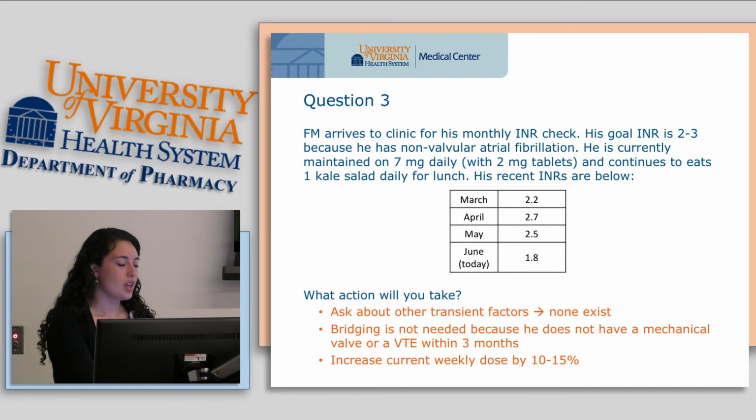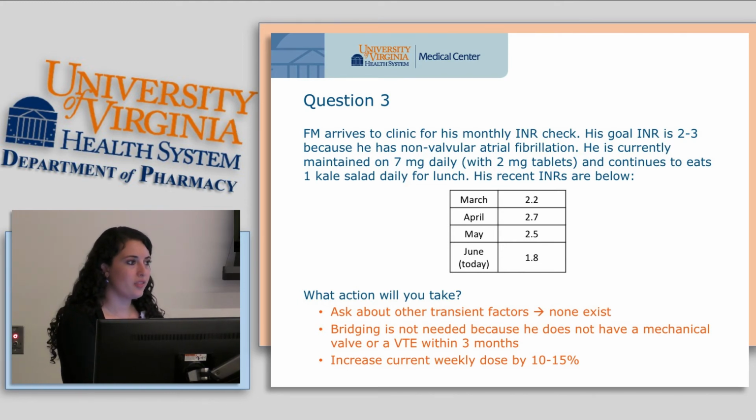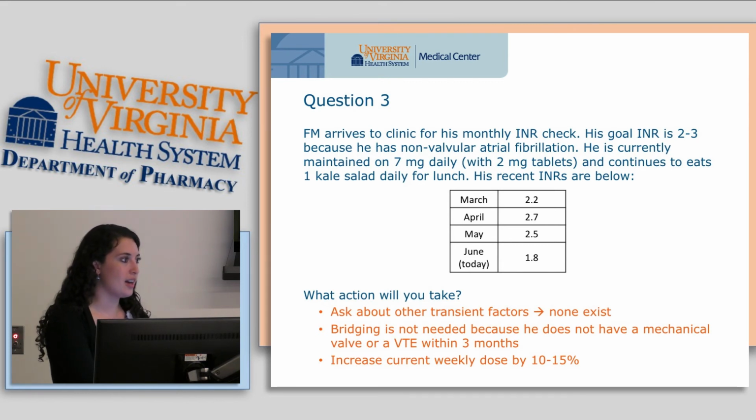Yeah. So it may help to think about it as if the transient factor that's there matches the direction that the INR is going, and if it seems like, oh, you would expect this factor to make it go down, and then it is going down, then you could probably think along that pathway and use that section. And then when you recheck, if it's improved, then you would think, oh, that's probably the cause, but if not, then you could make changes. But if the factor is one where you would expect it to go in the other direction than the INR, then you would probably use the column without transient factors. That's a good point.